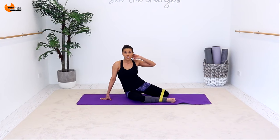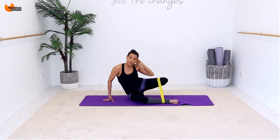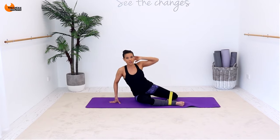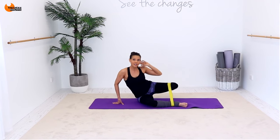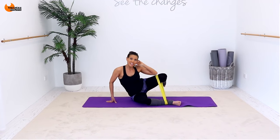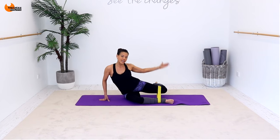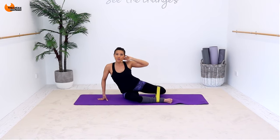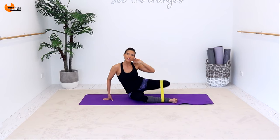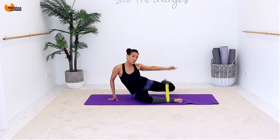Keep it in. Your hand is by your ear, but you're not pulling on your neck, and you're up for two, then back for two. So it's knee to elbow, blow out, then it's arm to foot, and your knee's pointing down. So knee is slightly up here. Now foot is slightly up. I know it's hard, and on one side it's gonna feel harder than the other side, but I want you to fight for it. Just think squeezing your ribs to your hips.